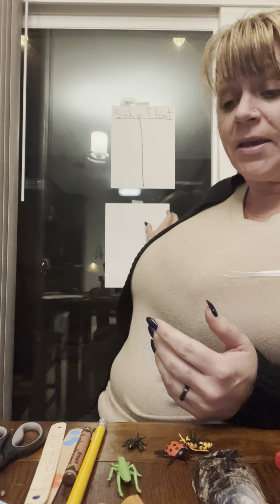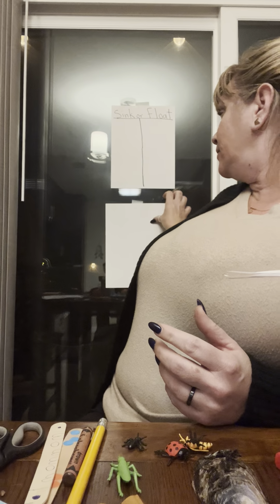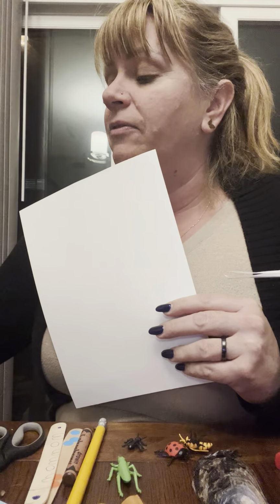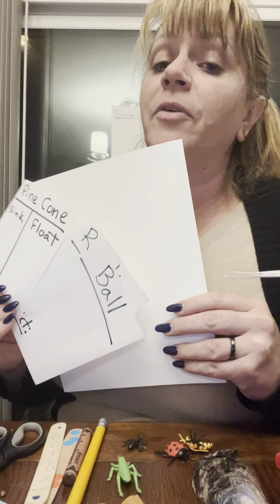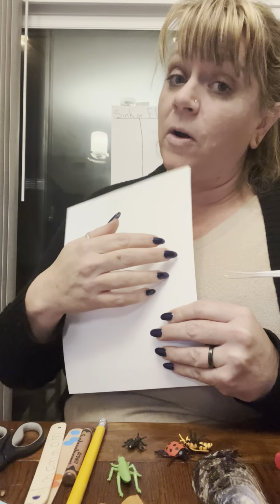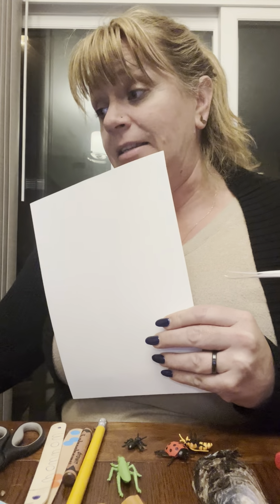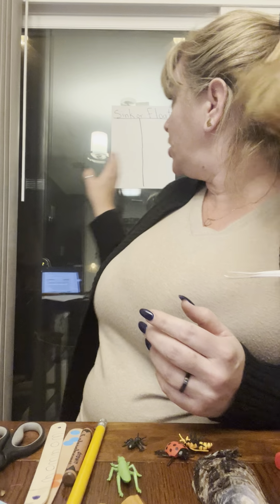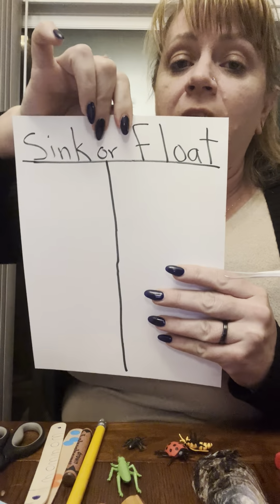As they're naming the characteristics, we can write it down on another piece of blank paper. Again, this will be on the table for the students to see, so we'll record. And then the other pieces will be available for them to compare and see common vocabulary words. So we can reference back and forth between the rock was heavy, the rock was dense, the ball had more buoyancy to it. So we'll write down vocabulary words and then make our prediction and hypothesize whether or not we think that the object will sink or float.